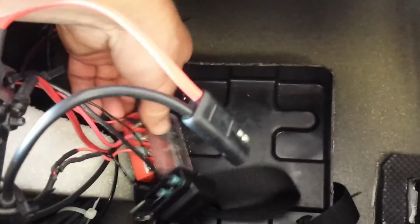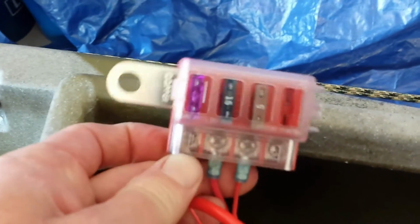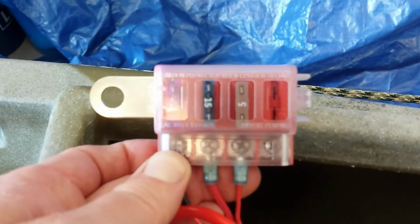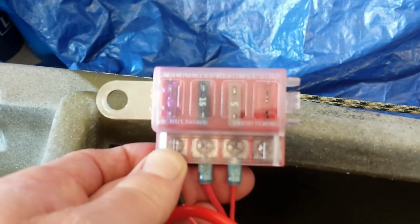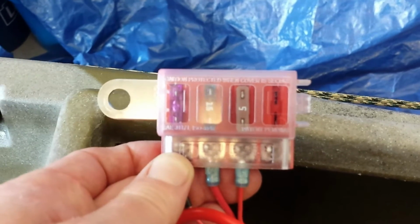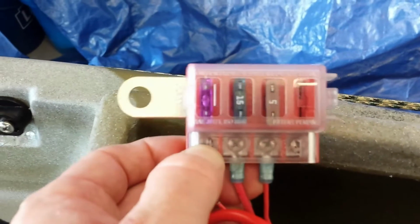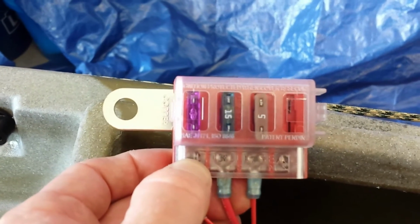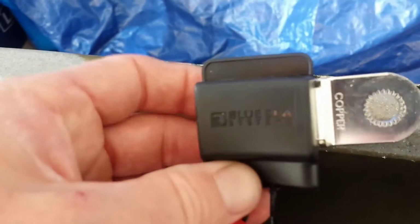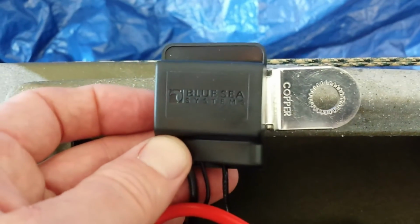And then I upgraded the electronics to give it a terminal fuse box. This runs my separate electronic pieces on here, and there's 4 fuses that go here, and I'm only currently using 3. And this post terminal box is waterproof, and it just screws on with a wing nut to the positive terminal of the battery. And so of course you have the negative part that goes onto the negative terminal of the battery to complete the circuit for your fuses.